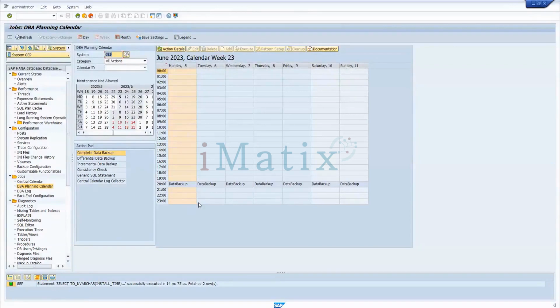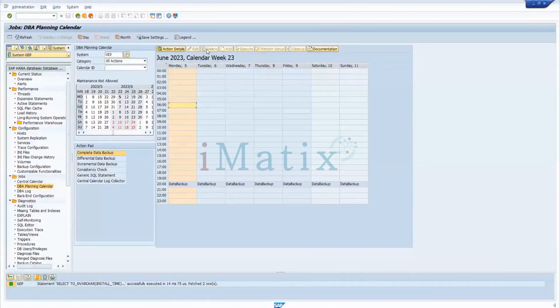You can just click anywhere on the site. On Monday, you can click on any box. Now you cannot do it. You don't have the authorization to add. You can see there is an option, add, and it is disabled for you. Add button is disabled. It means you cannot add.